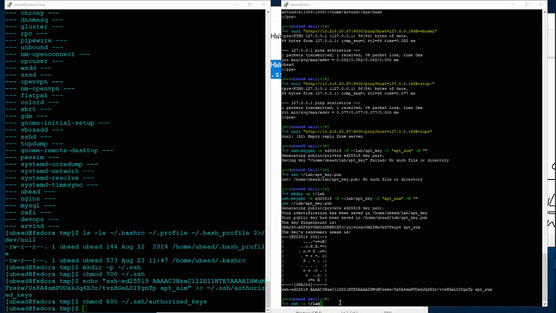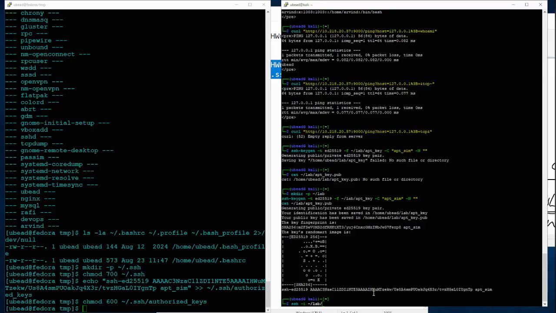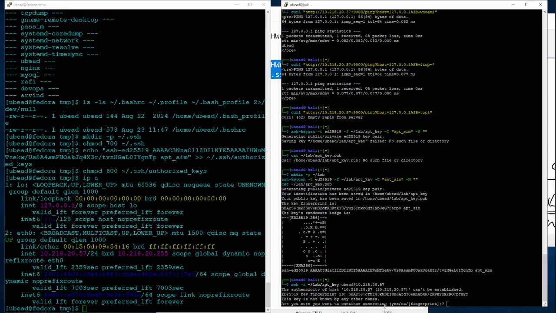The path is lab slash apt underscore key. Then I will give the target IP address, IPA at 10.218.20.57. Yes. Okay.